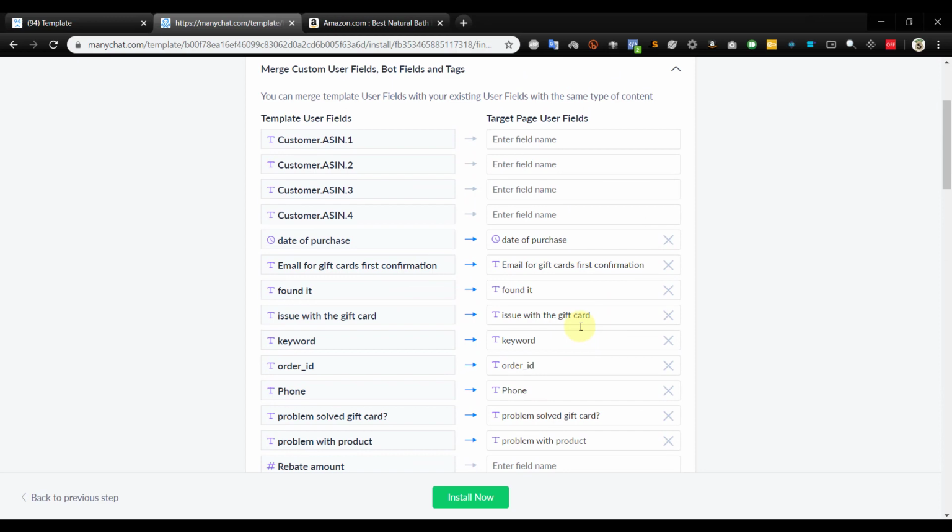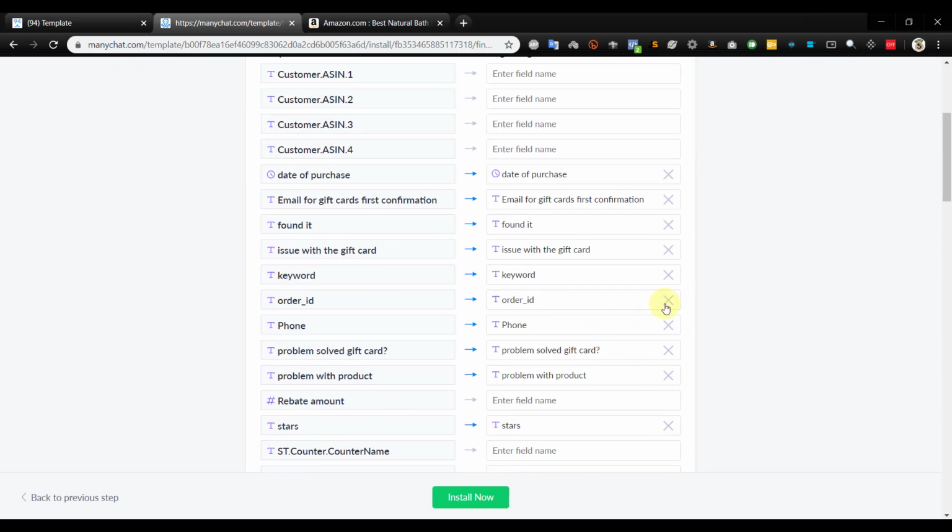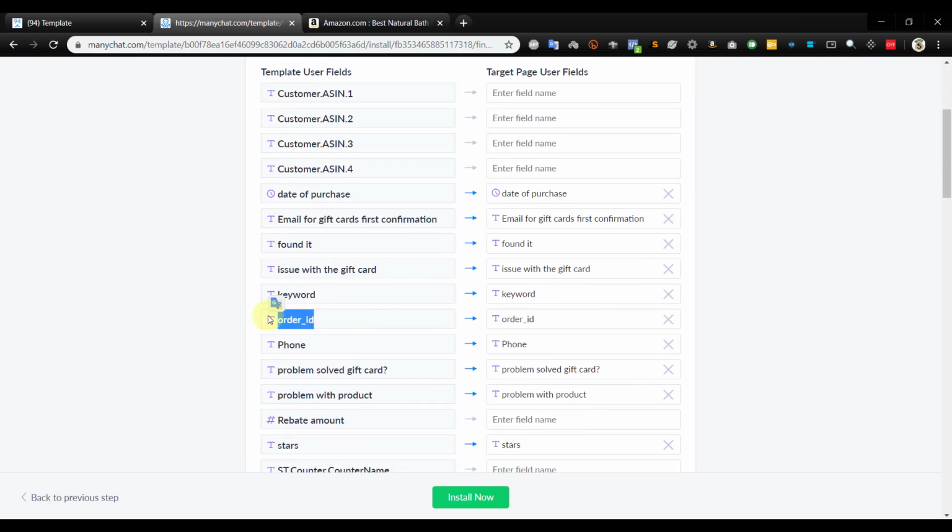Okay, the second thing is to uncheck the order ID, because the template that I will share with you contains seller tools functionality where it checks the order IDs and so on. So this is a place for the order ID that the customer enters in order to get the rebate. It gets saved here.